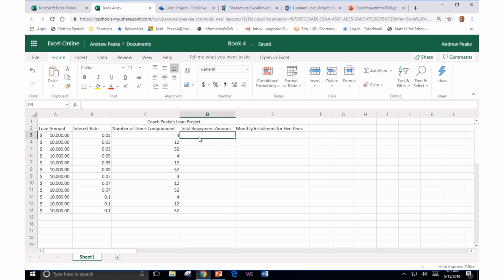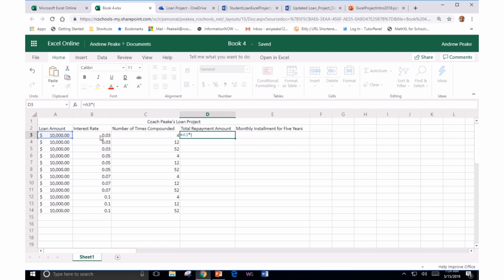Alright, now for total repayment amounts, we're going to have to put in an equation. So we're going to tell the Excel to do an equation by putting equals first. Then the equation we're doing is the compound interest formula. So I'm going to say my initial amount is 10,000. I do A3. You hit Shift 8 to do a multiplication symbol times the, let's see, so open up parentheses.